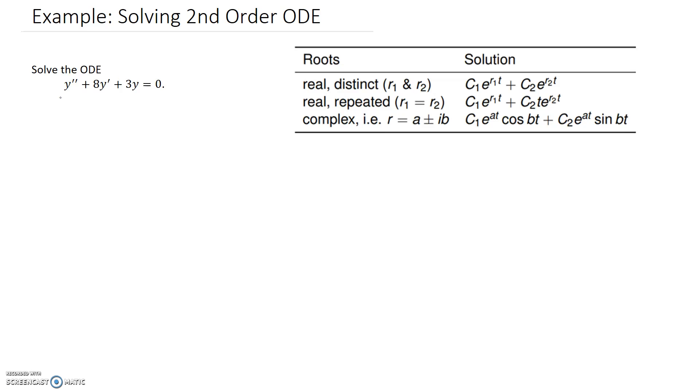So the characteristic equation: we introduce the variable r and the power of r corresponds to the number of derivatives, so here it's going to be r². The coefficient stays out the front. Again we're replacing with r to the power of 1 since it's 1 derivative, so I'll just leave it as r. And here the coefficient stays out the front and we don't have any derivatives of r in here so we just leave it out. So this here is our characteristic equation.